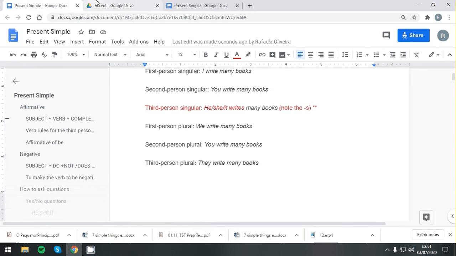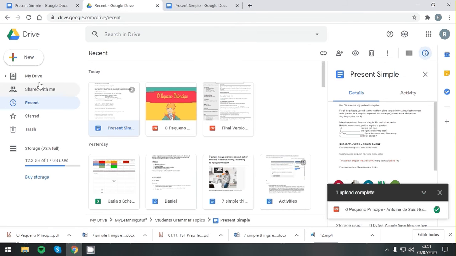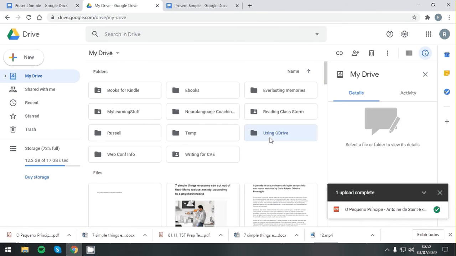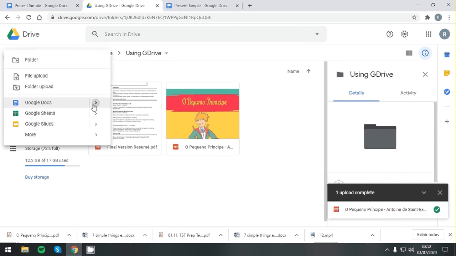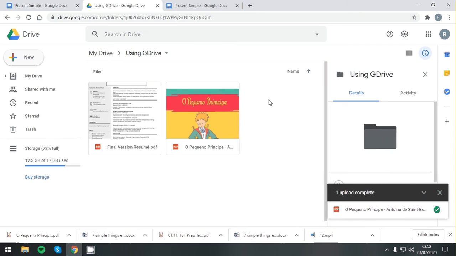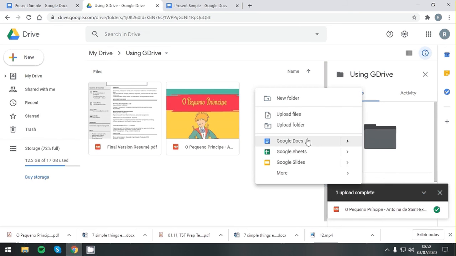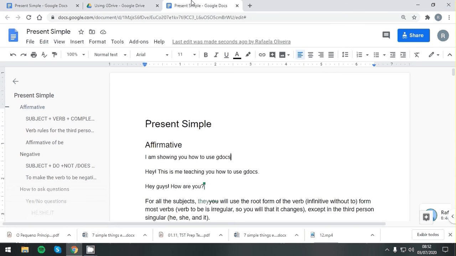Okay, so now let me teach you how to create a file, right? So let's choose the folder we created, and here, two ways again: new, Google Docs, blank document, or empty area, right click, Google Docs, blank document. Okay, so I'm gonna show you a file of mine again so that I can explain a couple of features. I think it will be easier to understand. Same file I was teaching you the real-time thing.